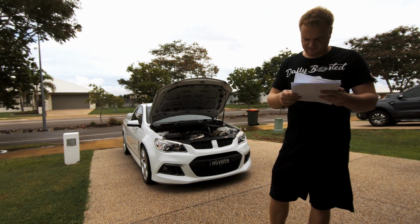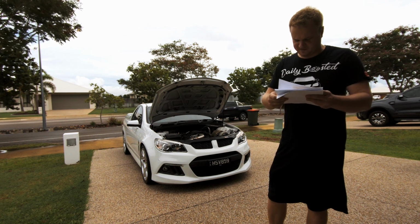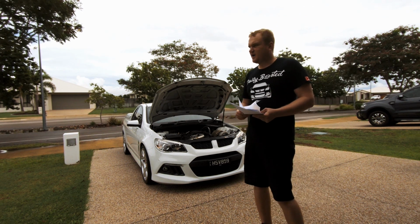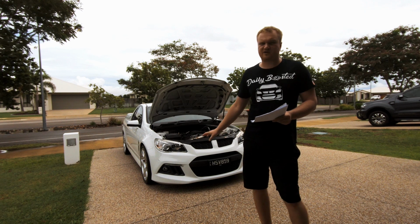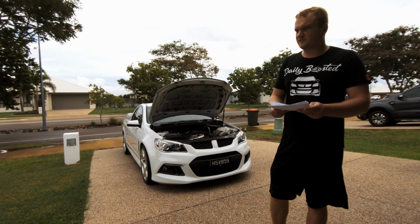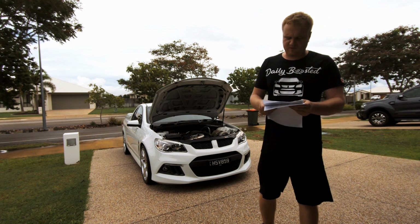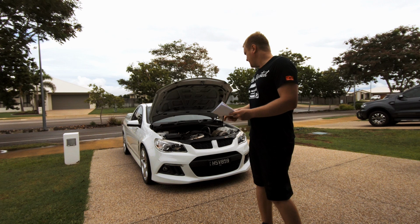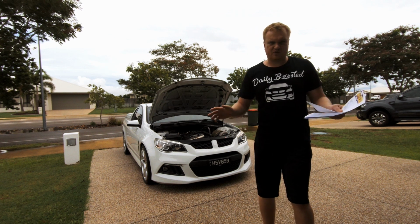7,000, yeah. A total of $7,035. So that was the first big upgrade. The power it made was around 340 kilowatts at the wheels. It was really good. It was really linear. I had no problems whatsoever. Really enjoyed the car. It sounded really good, and it was pretty lumpy, shaky, all the good stuff.